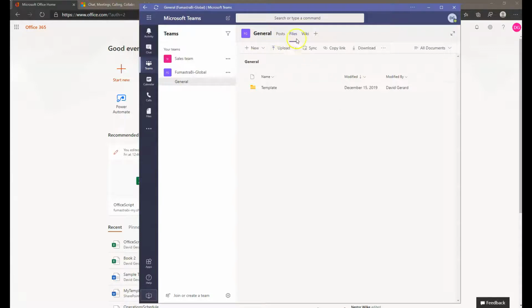As such, you can access those files within Teams. That's why Teams is really a great tool for accessing your work content and collaborating with your team.